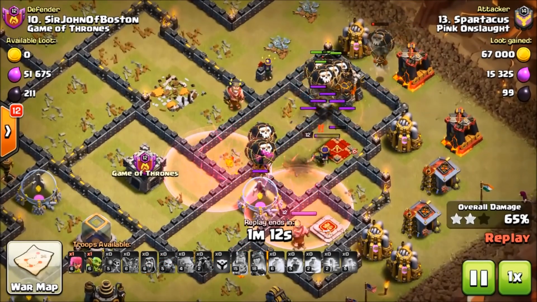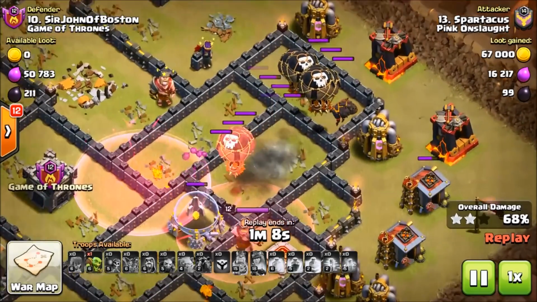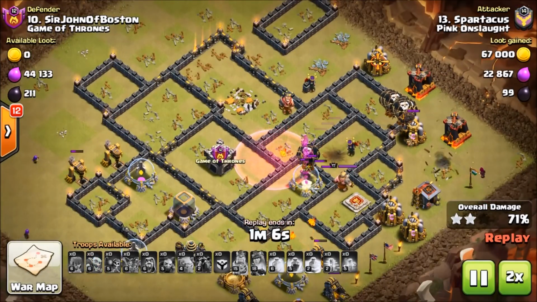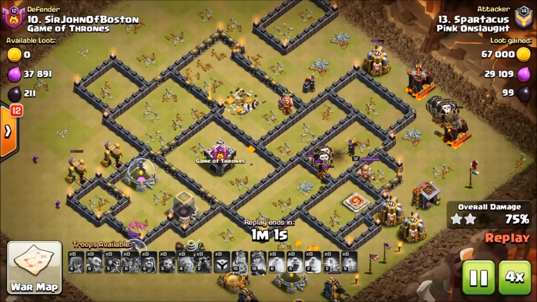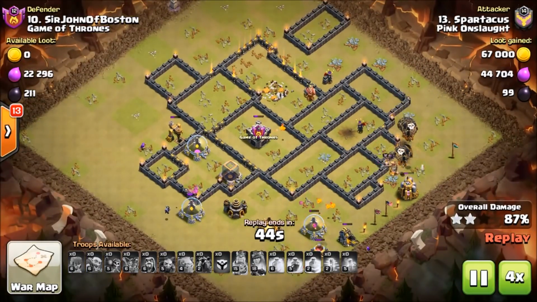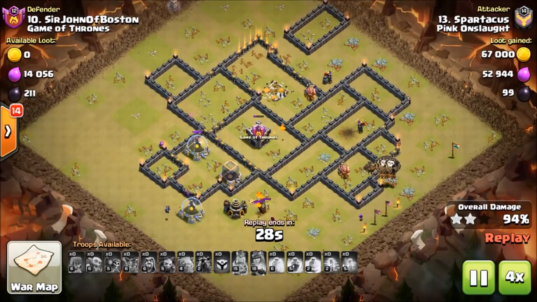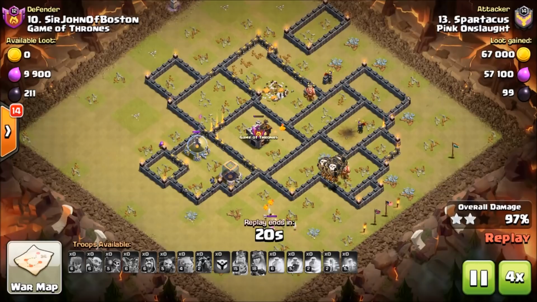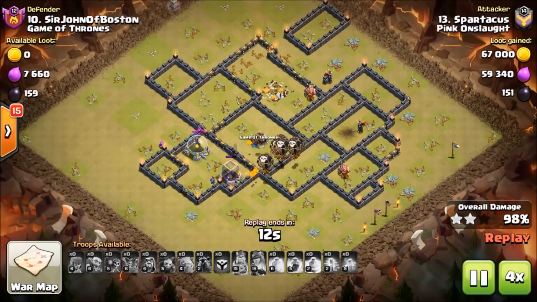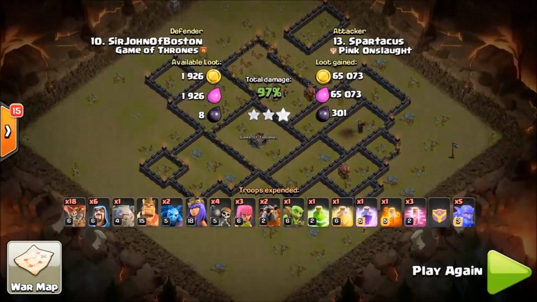The queen is still up, but she is going to lock in on that hound. Oh, nope. She is just going to get taken down by the balloons. And we'll speed it up, guys, because it is a lengthy cleanup right here, but Spartacus gets the base. Now, this was a very unconventional attack, and I think Spartacus probably wanted his kill squad to reach the queen, but it did not. But anyway, good job, Spartacus. Nice 3-star.